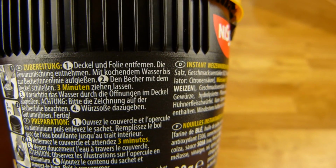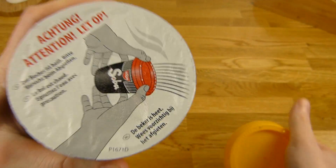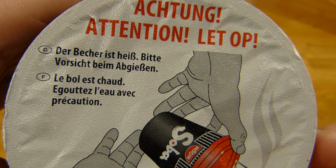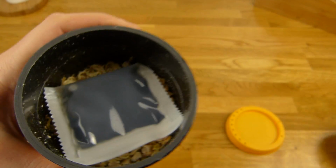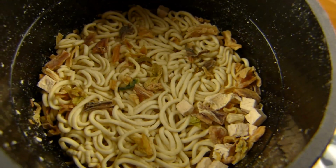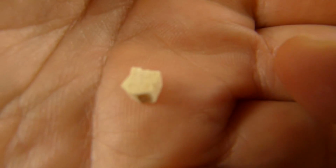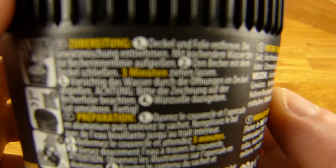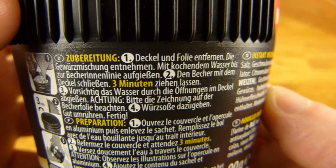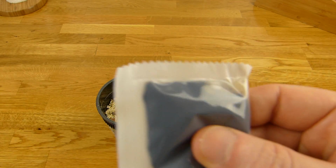Okay. Remove the lid and the foil. Let's do that. Okay. And there's stuff inside, and here are the noodles, and what is this? Tiny cubes. Tiny, tiny cubes. Don't know. Okay, I should add this stuff, but that is the sauce. Where are the spices?